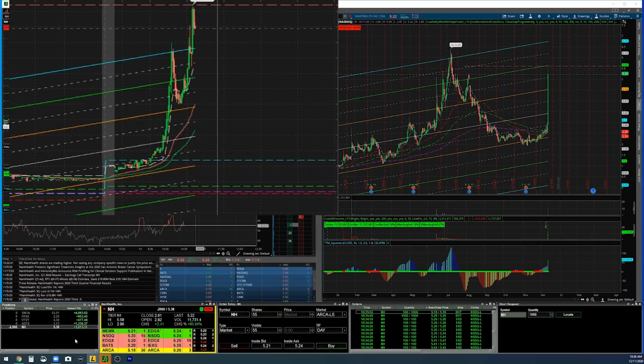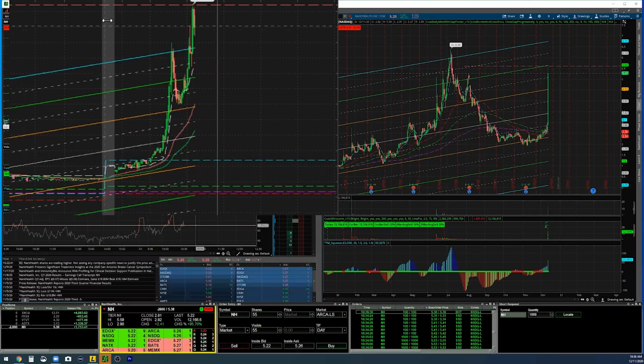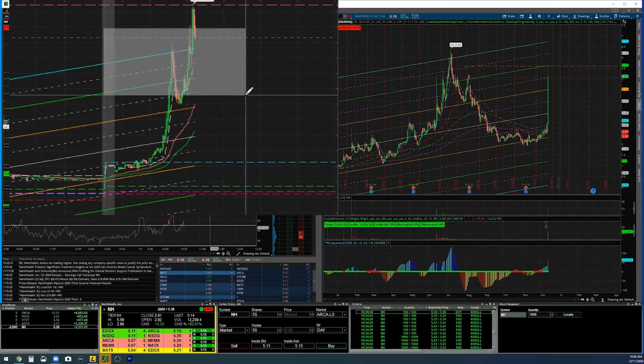I'd really love to see a move back down to 491. All right, we're at 517, 514. Again, 490 would be nice. Still got some buyers that are trying to hold this like 518 price. Tried to take some more shares off there, but they wouldn't give me the fill and ended up squeezing the stock back up a little bit. This candle up may allow some new traders to enter short on that candle, which would help it go down.